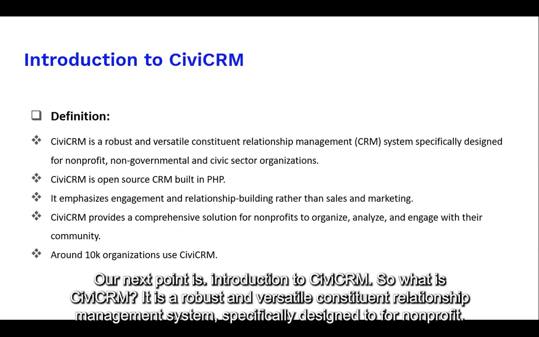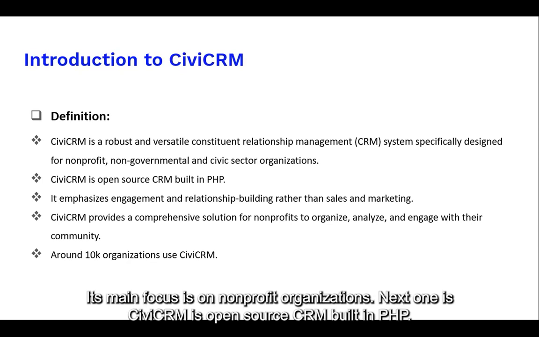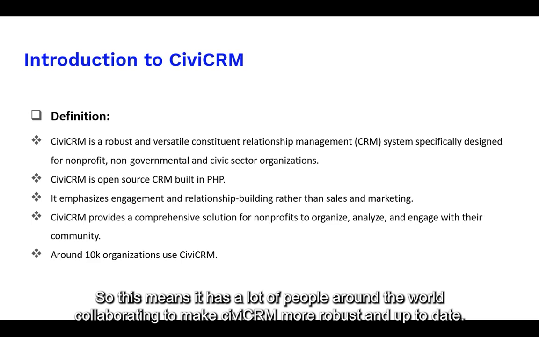Our next point is the introduction to CiviCRM. So, what is CiviCRM? CiviCRM is a robust and versatile constituent relationship management system specifically designed for non-profit, non-governmental, and civic sector organizations. Basically, CiviCRM focuses only on non-profit organizations. Next point is CiviCRM is an open source CRM built in PHP. This means it has a lot of people around the world collaborating to make CiviCRM more robust and up to date.